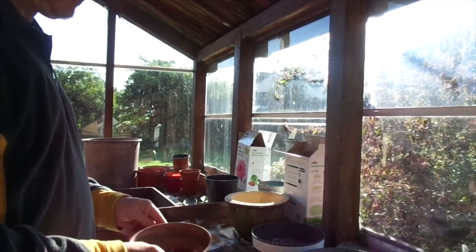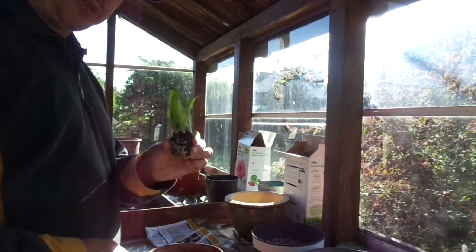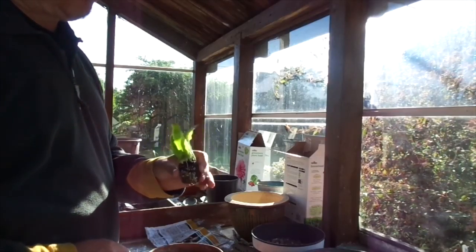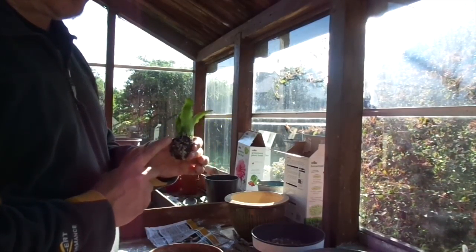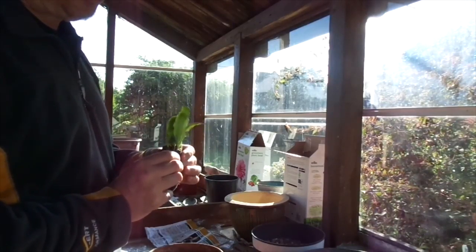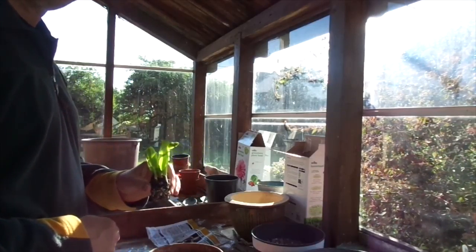We're going to be looking at potting up a small Eucomis comosa, which has just arrived. And as you can see, it's a plug plant, which means it's been grown in a restricted environment, so that the roots are all together, so that you can literally make a hole in the ground, put it in, or put it in a pot with the minimum of fuss.